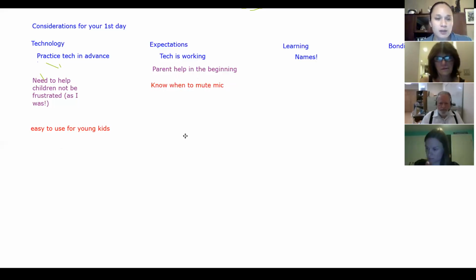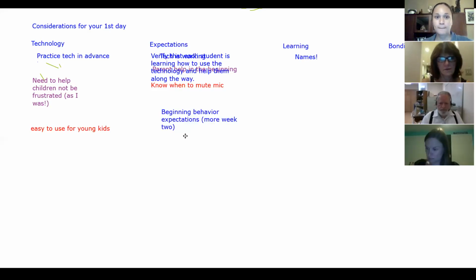And just so you know, if you end up writing at the same place as someone else and it's overlapping, you can't move what they wrote, but you can move what you wrote by using the select button and then just clicking and dragging it somewhere else. So for example, whoever wrote the part under expectations in blue can use the select button from the annotate bar to click on whatever they just wrote and drag it somewhere else.